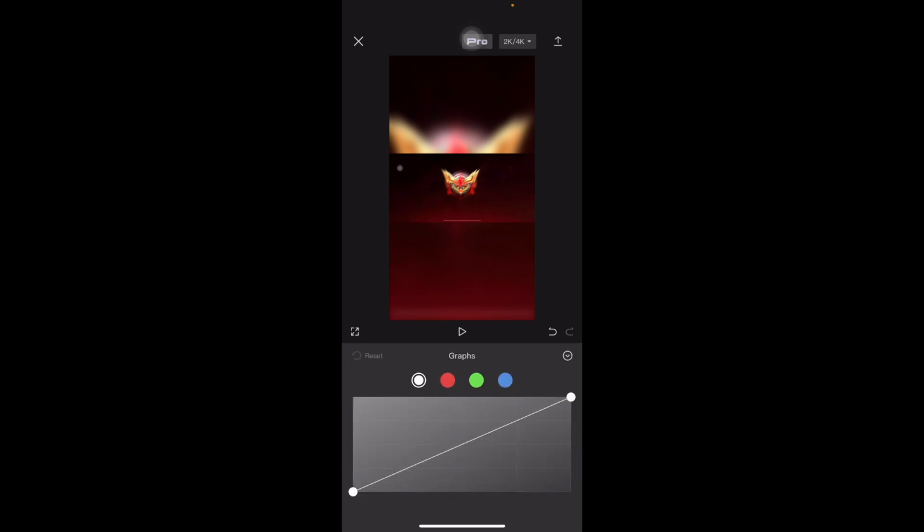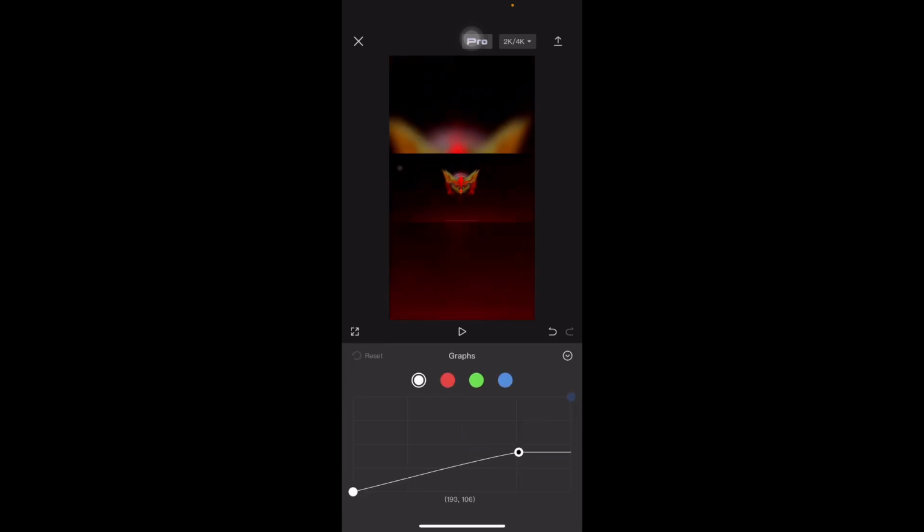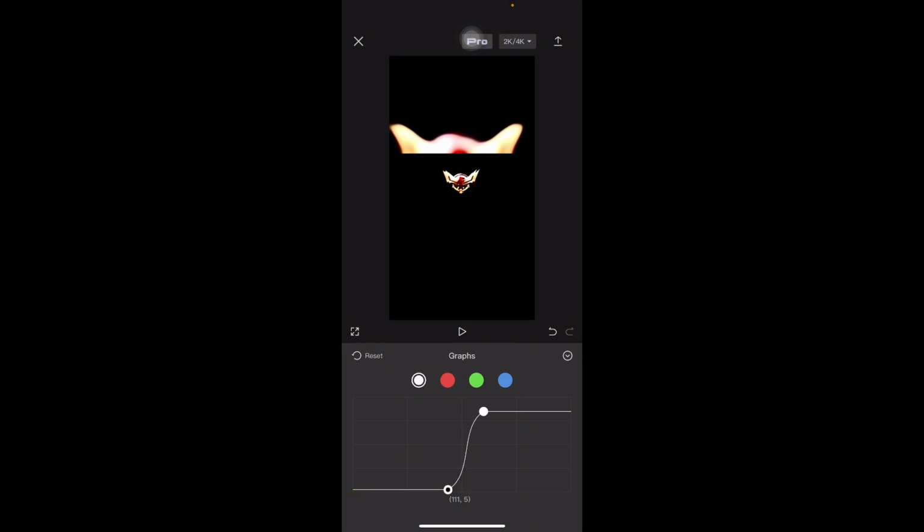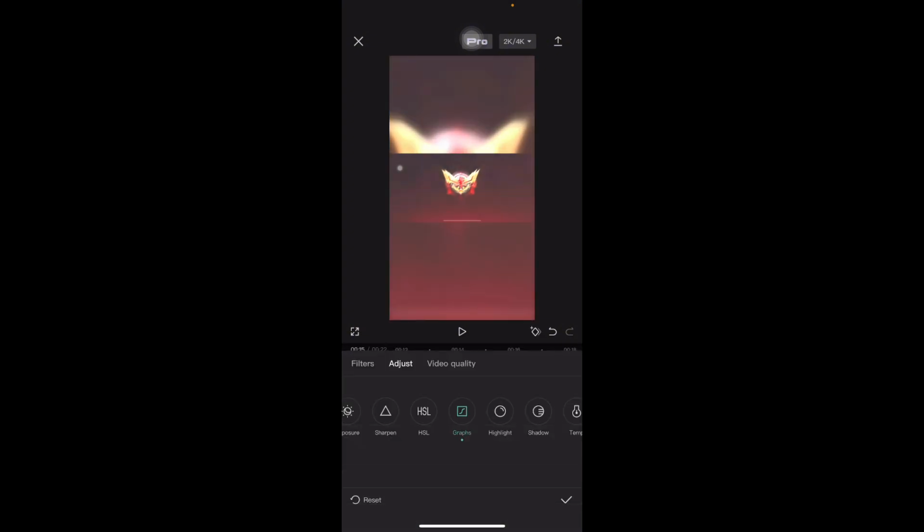And here you have your graphs, which is a professional tool used by photographers and editors to adjust it manually. Your hues, your colors, right there. You also have your highlights, where you can highlight certain parts of your video or picture. You also have your shadow, which just decreases the shadows or increases it too. You have your temperature for a cold hue or perhaps a hot one. Here in hue, you can adjust your hue to your liking. Negative goes to green, and the 50 goes to pink. And here you have your fade, which just fades it out.